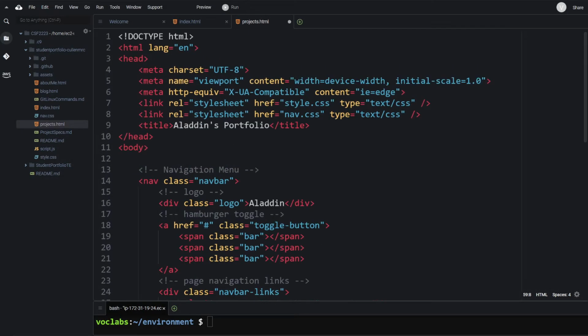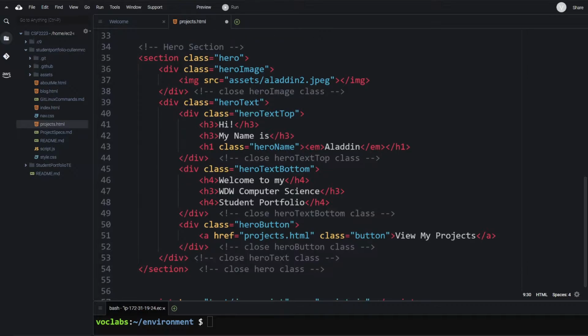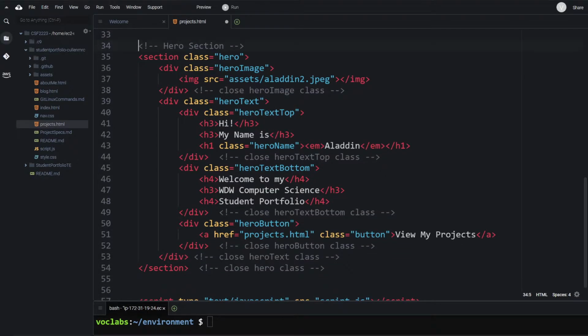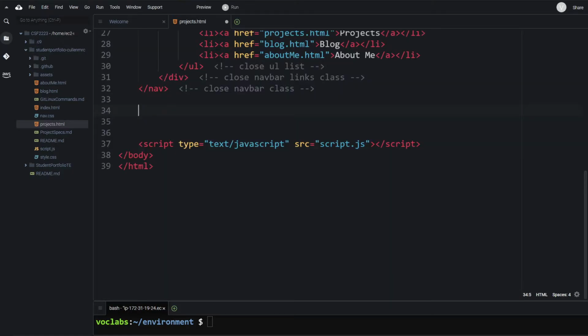So let's think about this for a minute. What do we need to change? Well, first of all, I want to close out of the index.html because now we have similar files and I don't want any confusion. So that's going to go off of my editor. I'm working now on projects, so immediately let's go into our title and put Aladdin's projects. Second, everything in the navigation section stays. However, the hero section does not. This is where the comments come in nice and handy. So let's delete that, and we are ready to go.